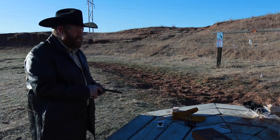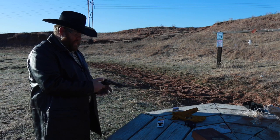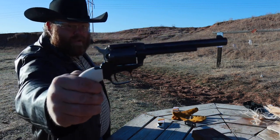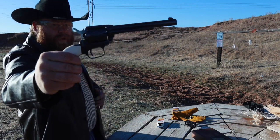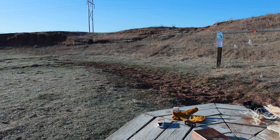Let's try a little bit of trick shooting now that I kind of got an idea where this thing's hitting. Put the safety on, lower it. With that safety on, the hammer, if you can see there, is not resting on the firing pin. Absolutely safe to holster. Let's try something here.